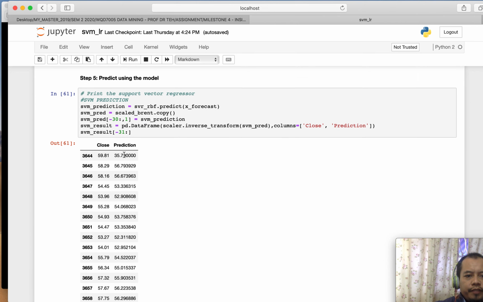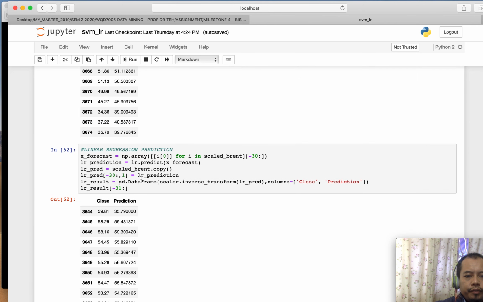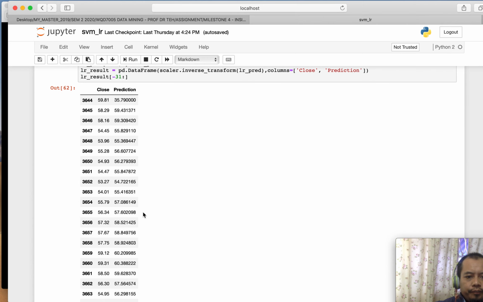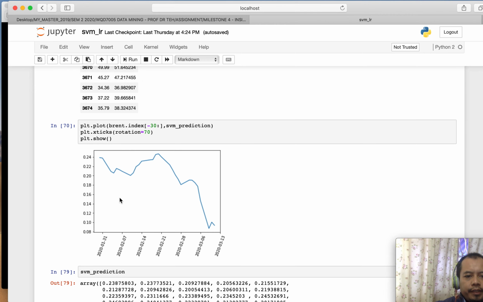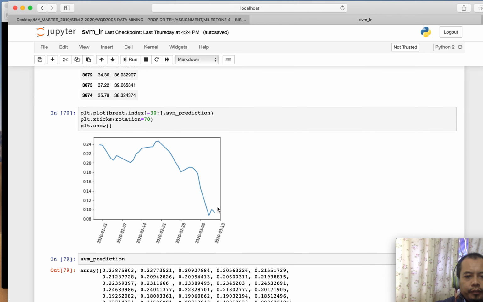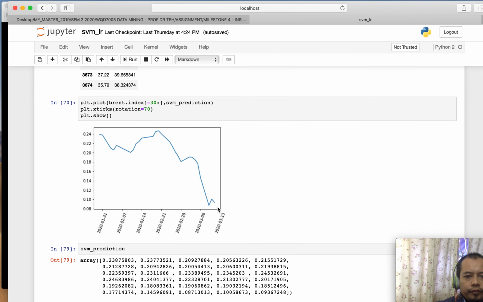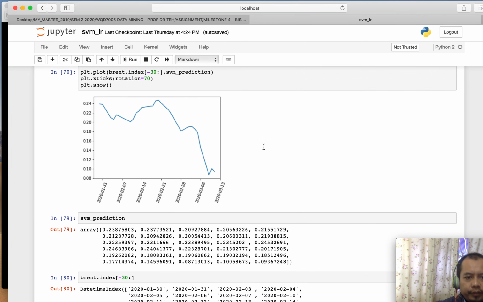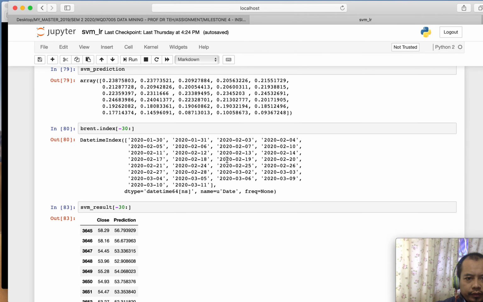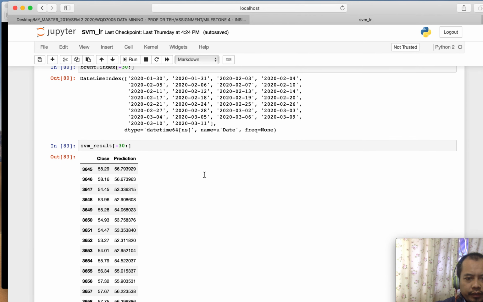This is using the SVM, and then this is using the linear regression prediction. From this we can plot the data. This is the prediction data for the SVM model, and this is the result.